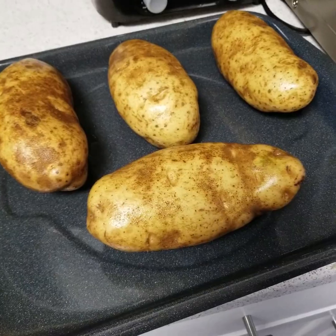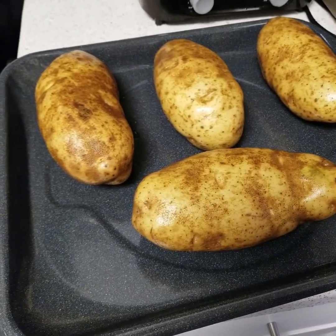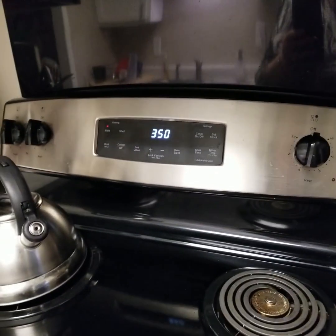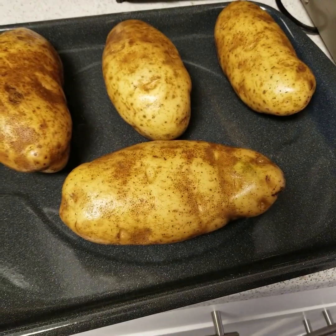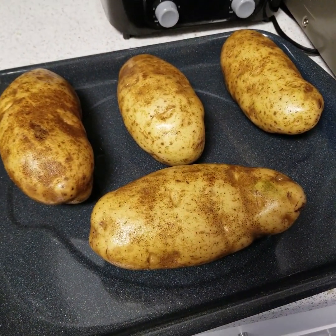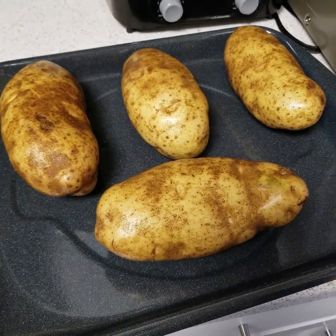Okay, so how are we gonna do this? Well, we get 4 big Idaho potatoes. We've got some giant russet potatoes here. They're pretty big, so they're going to go into a 350 degree oven for about an hour to an hour and a half. We want them to be baked all the way through with nice mushy insides.